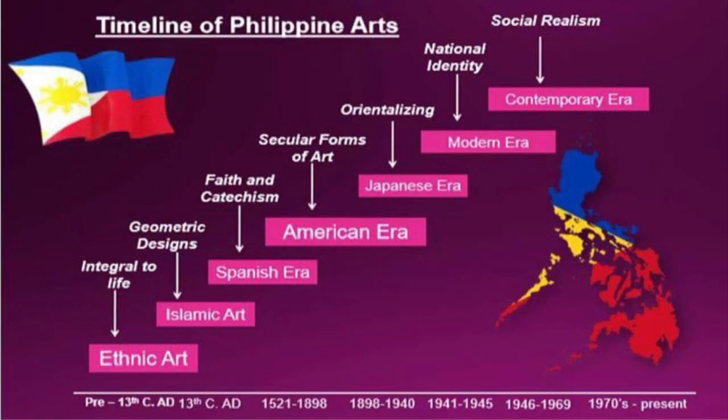And finally, the art of our present day is what we refer to as the contemporary era, or contemporary art. It is 1970 up to the present 21st century. So, it means that all art being produced by artists today can be considered contemporary art. Because contemporary art, compared to modern art which is called traditional art, is the art of today, produced by artists who are living in our time.